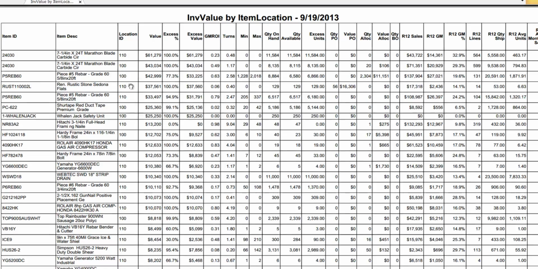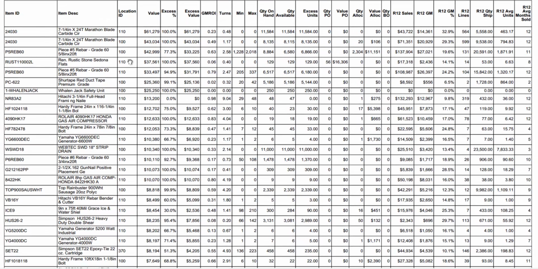Glancing a little deeper in this report, the item that bothers me the most is the fourth item here, where they're carrying $37,000 of inventory in this particular item. Again, we see 100% excess because no max was set. But if we look over to the right, we see 12-month usage was 53 units. It's a seasonal item that only sold 8 months in the year.